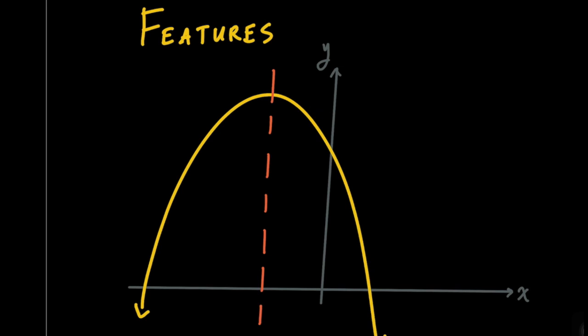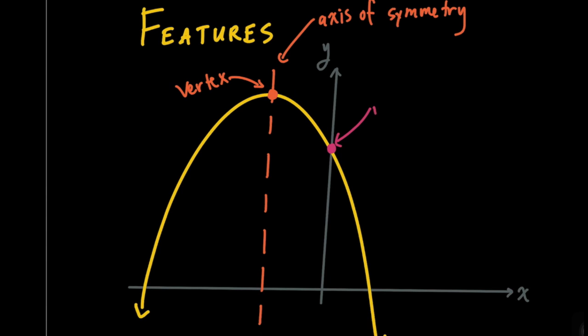Parabolas also have many features. For example, the axis of symmetry and the vertex, which we've met before, as well as intercepts, which we'll explore now. The y-intercept is the point where the parabola intersects or meets the y-axis. Since the x-coordinate of the y-axis is always 0, we can use the equation x equals 0 to represent the y-axis. Therefore, if the y-intercept lies on the y-axis and the parabola, we can set x equals 0 in our parabola to find the y-intercept.